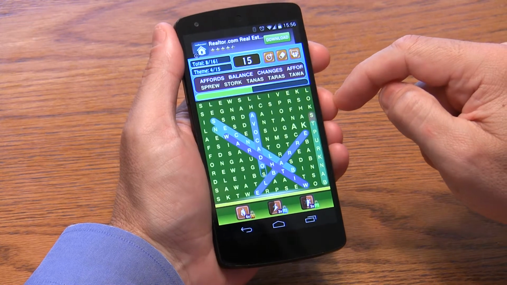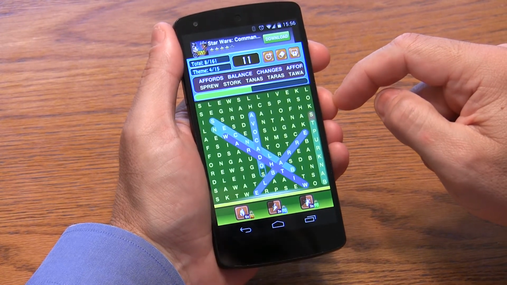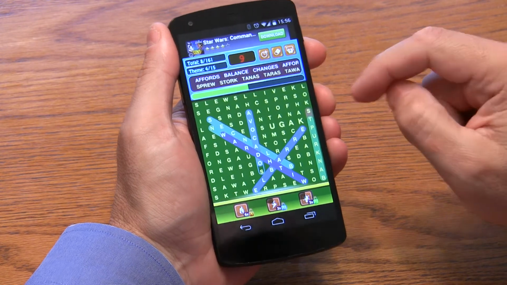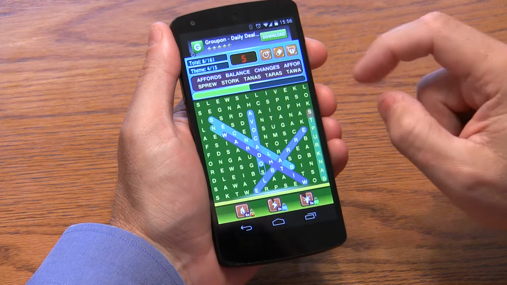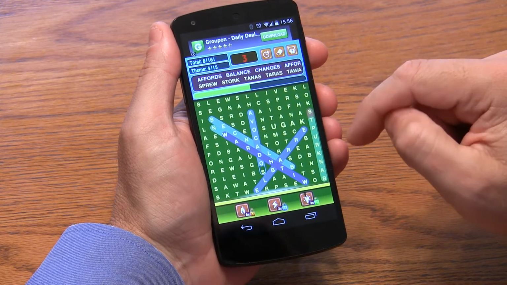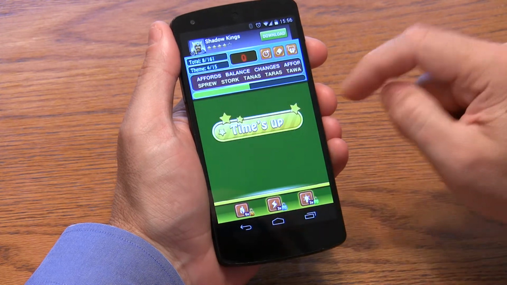So we now have a total of 8 words that we've done. There's 15 seconds left on the game. What I'm going to do is just leave it there, and when we see the results we'll see just how big the bonuses were for getting those words while using the stacking score mode.